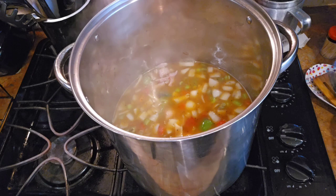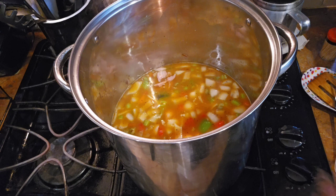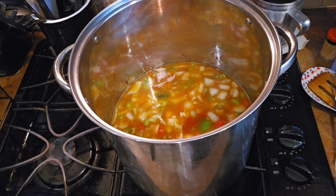Okay? So now we're going to start adding all those greens. Let me go get my greens. I'm going to start putting all my greens in here, and then I'll see if I want to add some more broth. That's going to be personal to you, but I do want it to get rued up a little bit. I don't want it to be really, really watery, because if you're going to call it a gumbo greens, you want to have that consistency of that base being like gumbo.